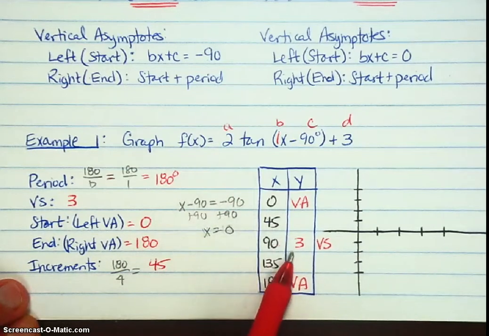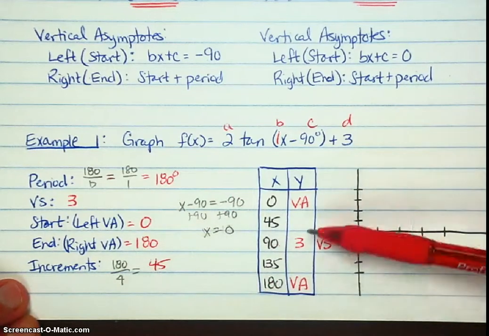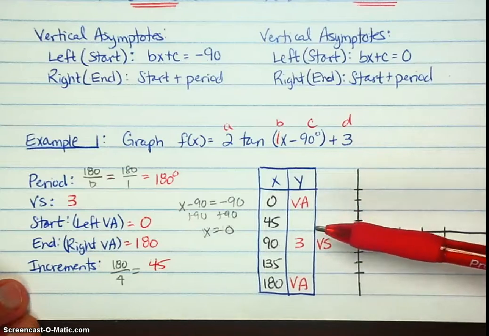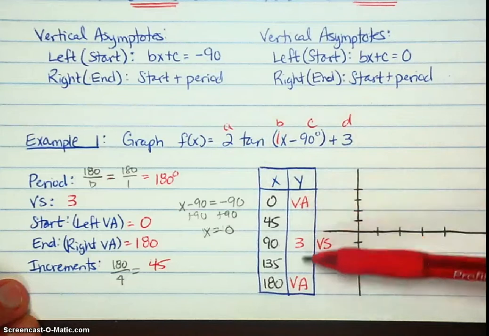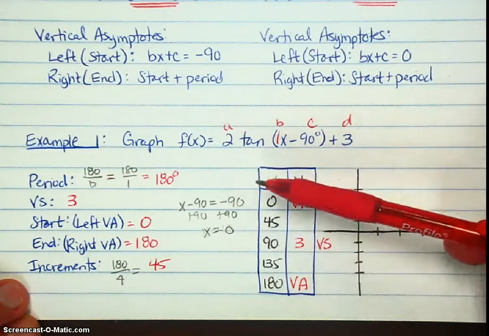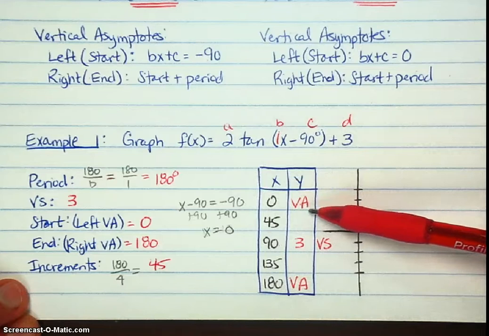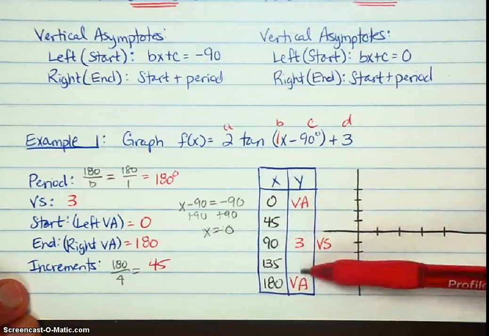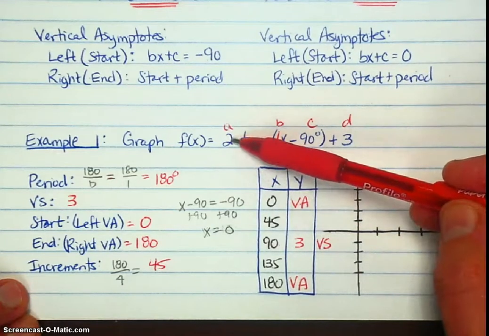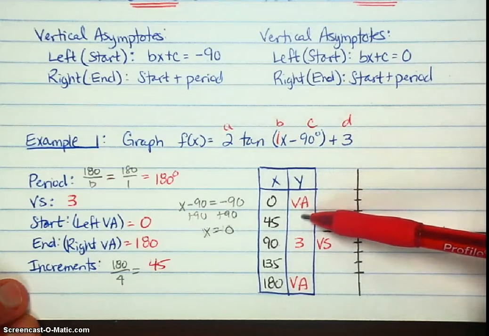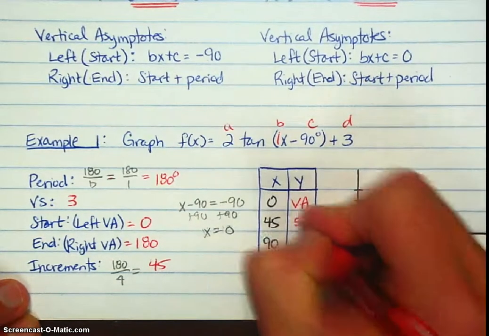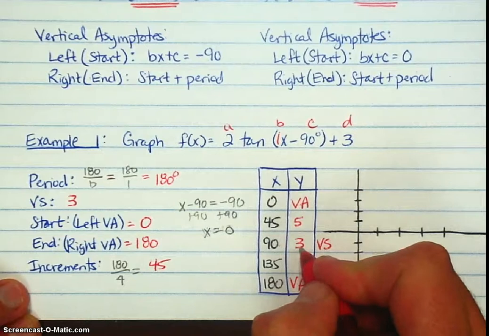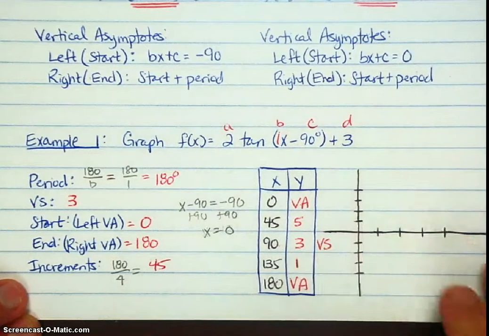Now, just like we did with sine and cosines, we had a max and a min. And the way we would find the max is we would add our A value or our amplitude, and the way we found the min is we subtracted our amplitude. Okay, so in this case we're not really finding a max and a min, but we are finding these two coordinates. And since this is a positive number, this first coordinate here would be kind of the same way we found the max. So I'm going to add my A value to this 3. So 3 plus 2 is going to give me 5. And then to get this one, I'm going to subtract it. So 3 minus 2 is going to give me 1.